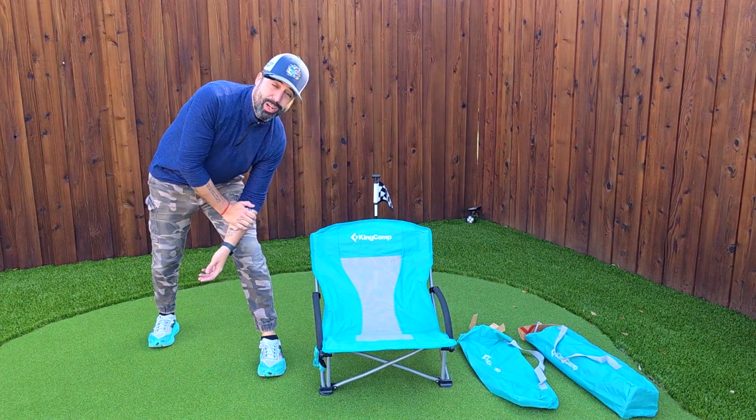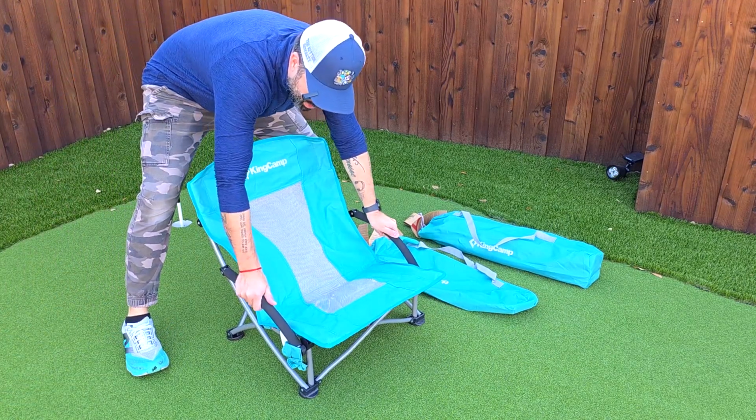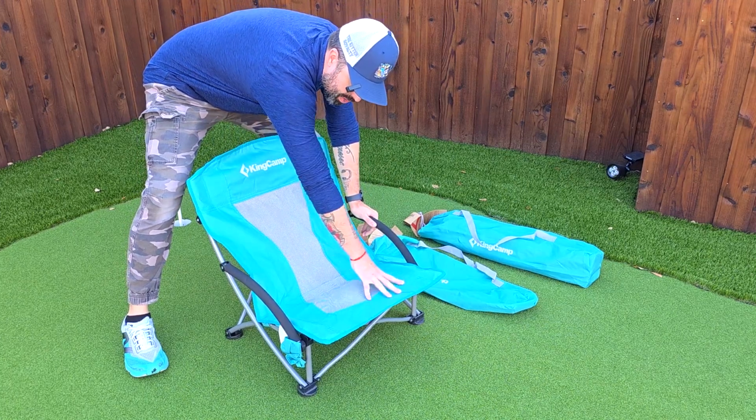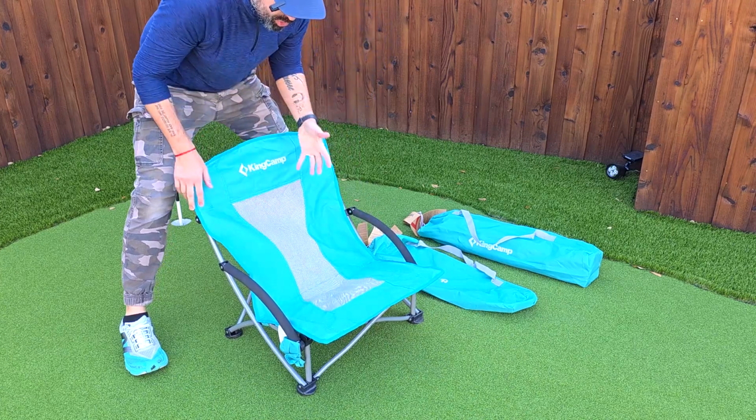Let me show them to you in a close-up. So, things that I like about this one, number one, the armrest right here on the sides, they're really well padded, so these are going to be nice. This is also super nice and breathable, all this mesh over here, but this mesh is also going to be nice for dripping water, you know.